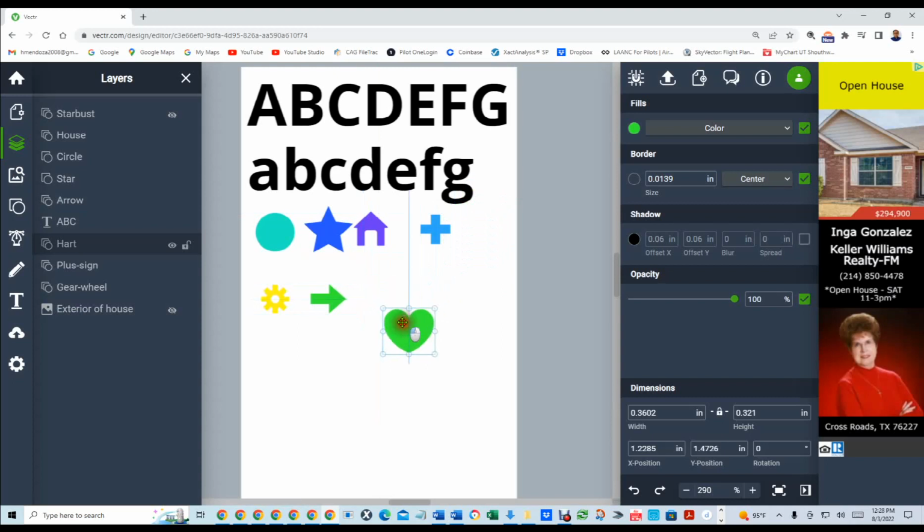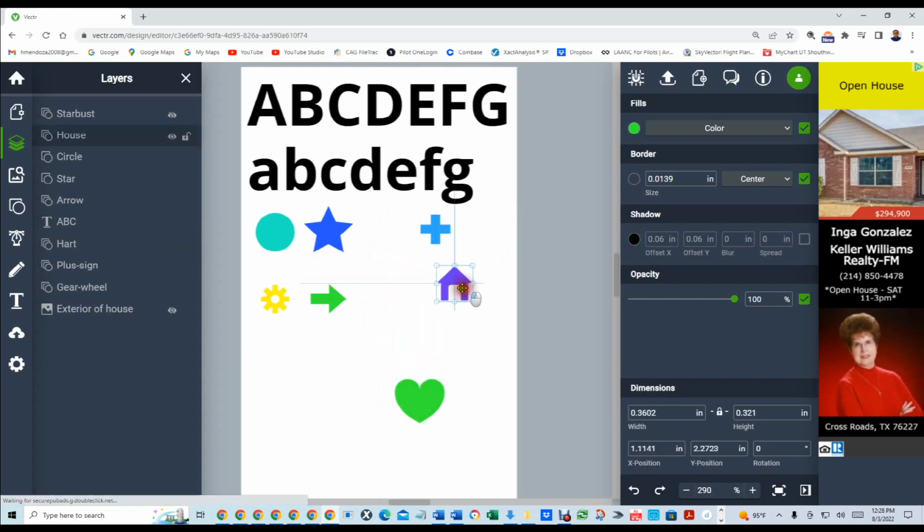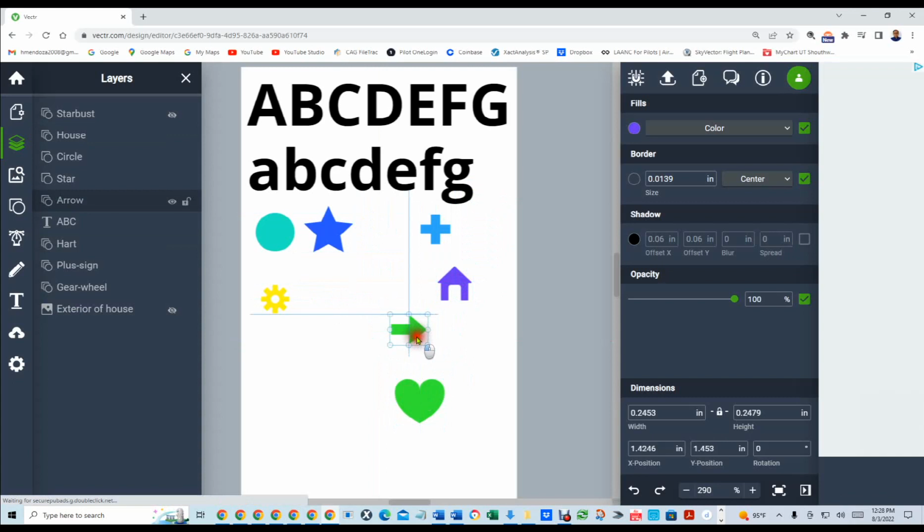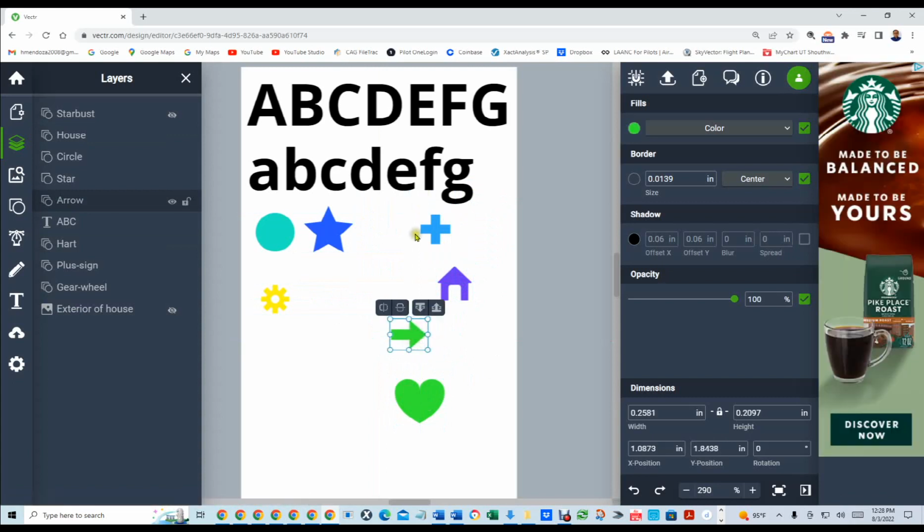Now, there's other ways to use alignments. So let's say that this was off a little bit this way, and then this is off a little bit. Let's say that I want to align all of them in a vertical line without moving them up and down. I like the position horizontally, but I want to vertically line them up.